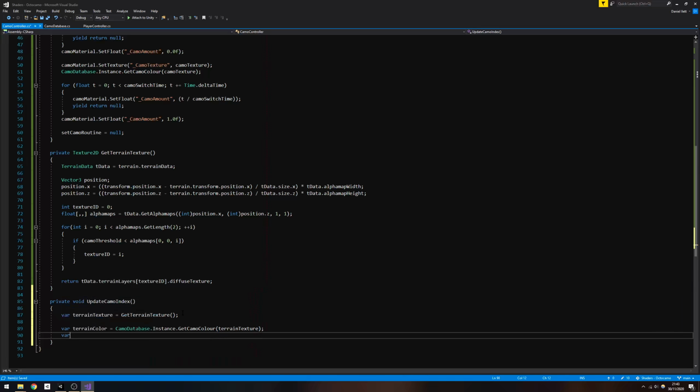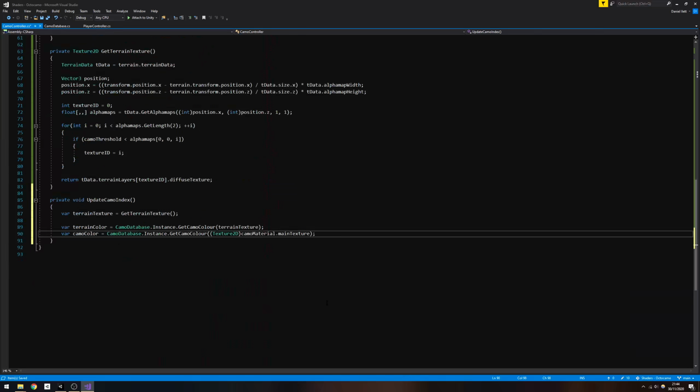And we're also going to say var camo color equals camo database dot instance dot get camo color, and we're going to pass in texture 2D camo material dot main texture. So this is going to retrieve the camouflage currently attached to the camo material.